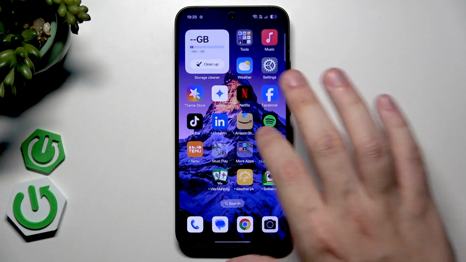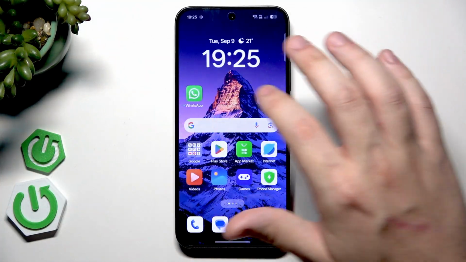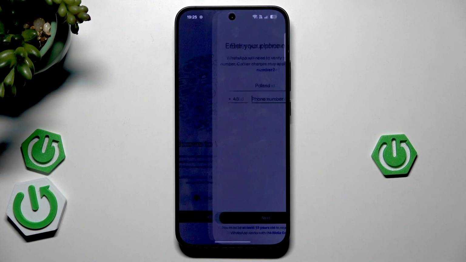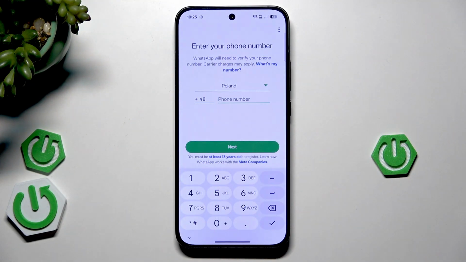Once it's checked, let's open up our WhatsApp, just like that. Now select your language and click on agree and continue. Click on allow. And now in this bar we need to type our phone number. When we type it, then we need to click on next, and we will have to pick one of the options to verify our phone number. We can use the code from the SMS message, or we can also use the missed call function. It's completely up to you. Now I will type my phone number, I will verify it, and I'll come back to you once it's done.